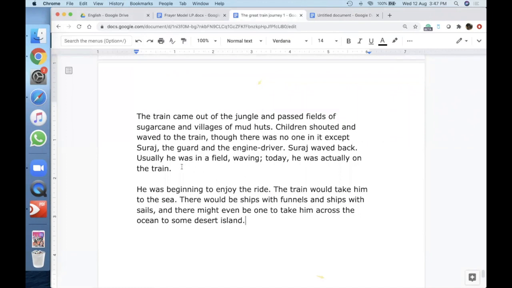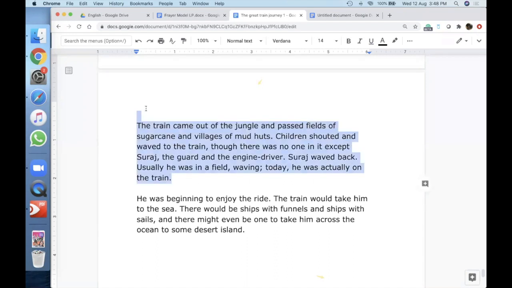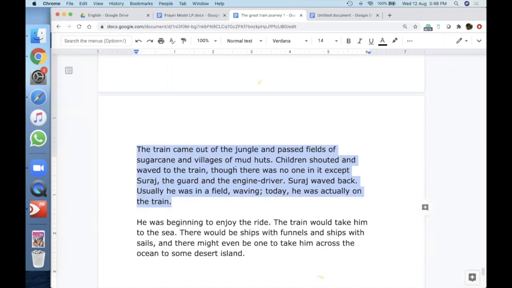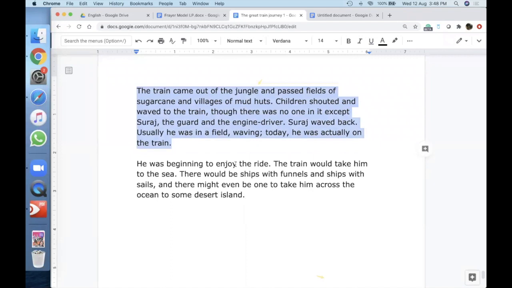So can anyone tell me where we stopped the previous lesson? What is happening in the story where we stopped? In the last class, what did we discuss? Gokul? Sir, in the last lesson, Suraj was going near Sugar Camp village, sir, and he showed his hand to other kids in the ground. Yes. So this is the paragraph that we have studied in the lesson. So we have finished.